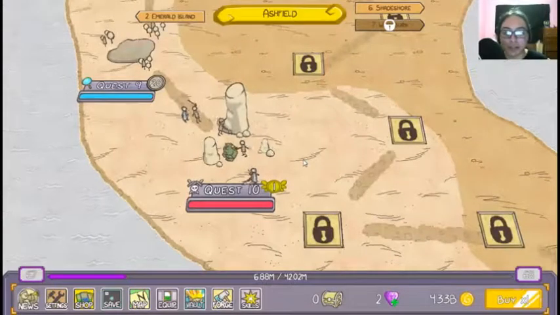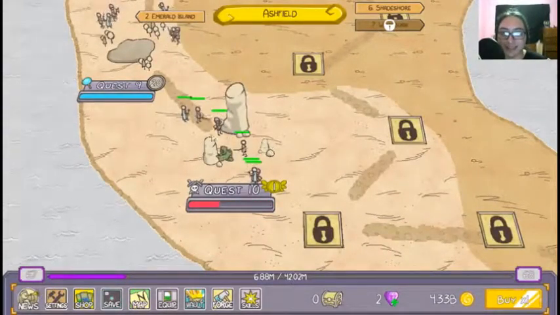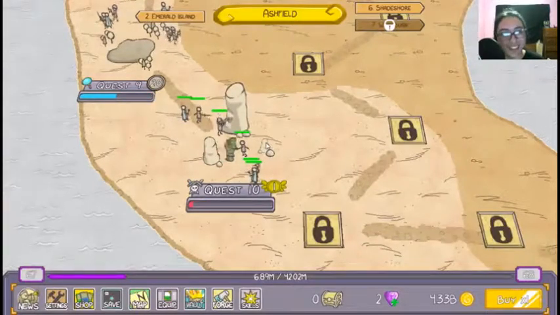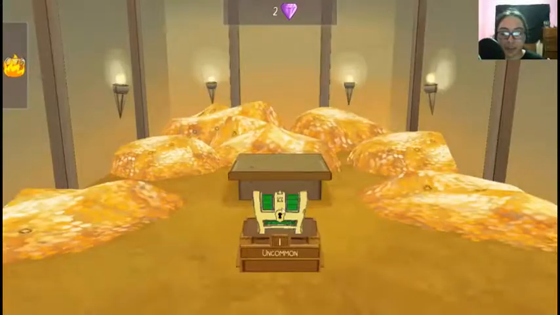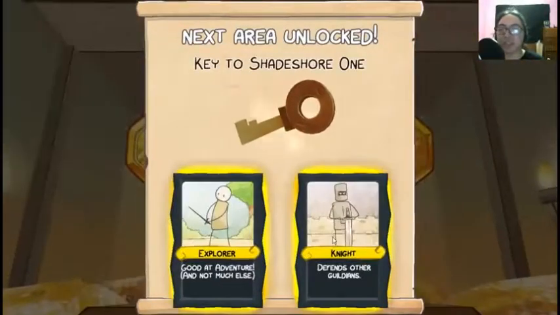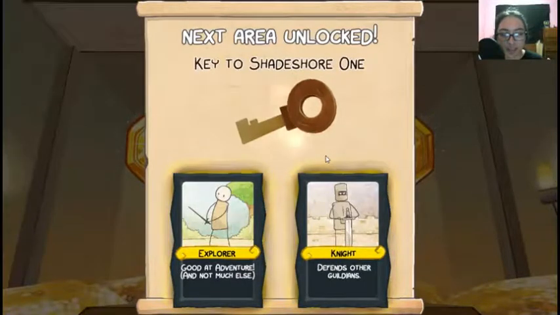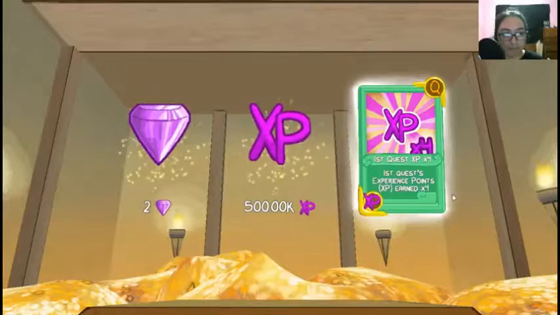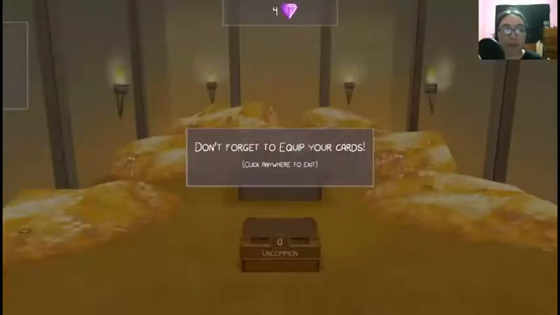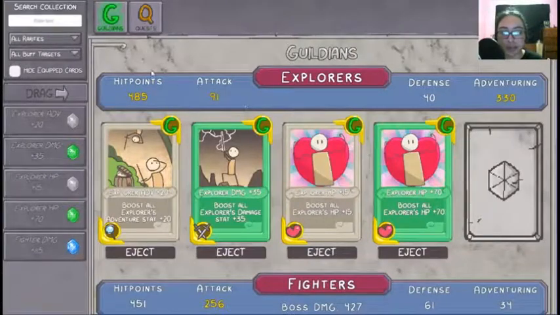Or, you know, if I'm gonna need another fucking guild. Nah, they're fine. Another guild's coming too. Okay, what did we get? I didn't even use any of the stuff, did I? Oh, a knight! Defend other guildians! First quest XP. Oh, that actually sounds pretty good. Let's equip stuff, because I'm still gonna be on this island for a while.